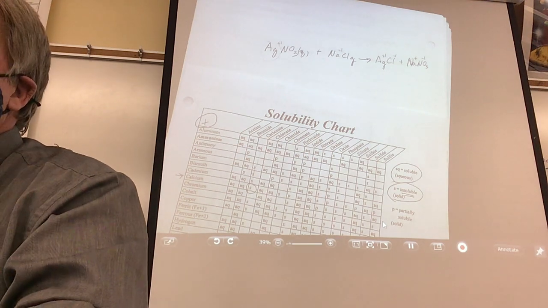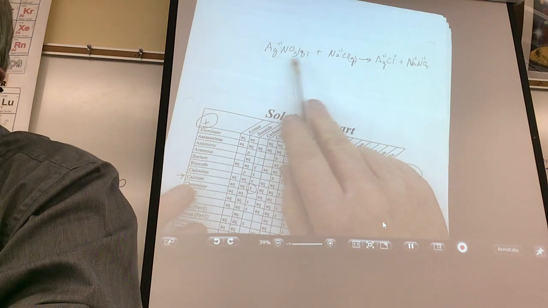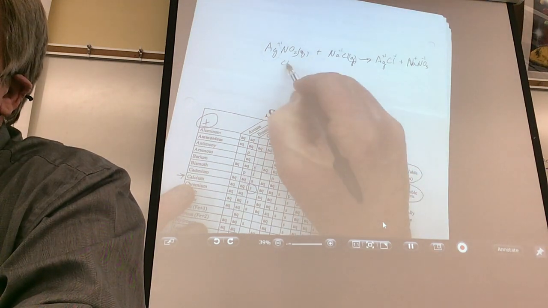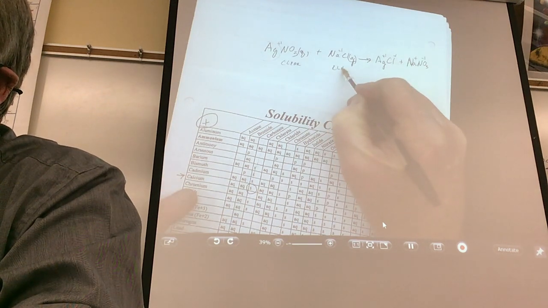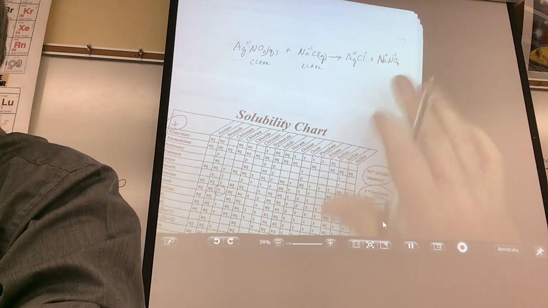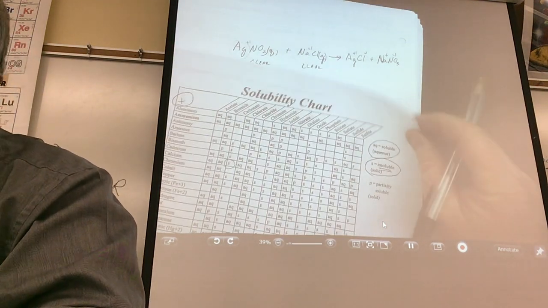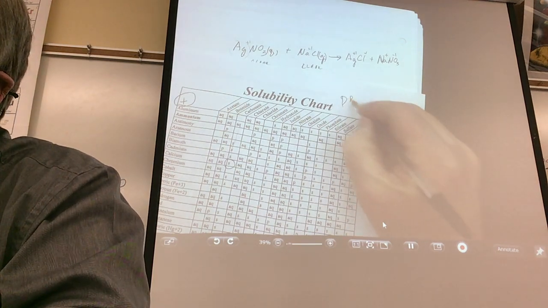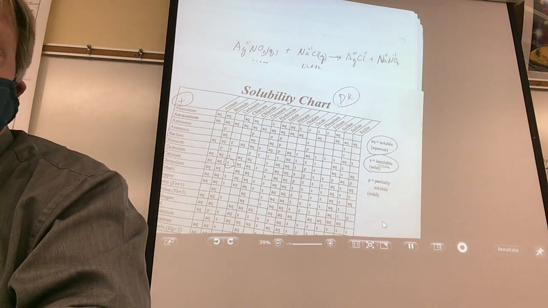Okay, got that. Now, I happen to know that when I make this, it looks like water. So it's clear. And this salt water looks clear also, doesn't it? Okay, now, I know when you mix these two, something's going to happen. So here's how you use this chart. This chart is only used for double replacement reactions. You can use it otherwise, but I use it mainly for double replacement reactions.